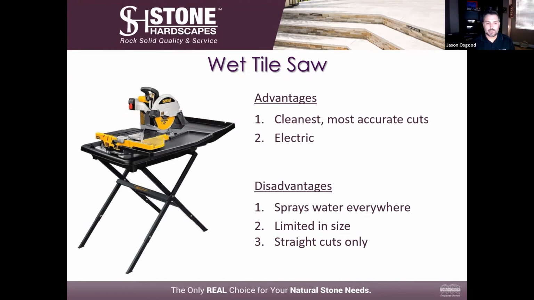There are some disadvantages to a tile wet saw. Regardless of most of them having splash guards, water is going to spray everywhere, so you need to pay attention to where you're using it. It's limited in the size of paver that can be cut on it. The deck itself is only so big, so some of the larger format natural stones might not fit on a tile wet saw. And you really can only do straight cuts on it.